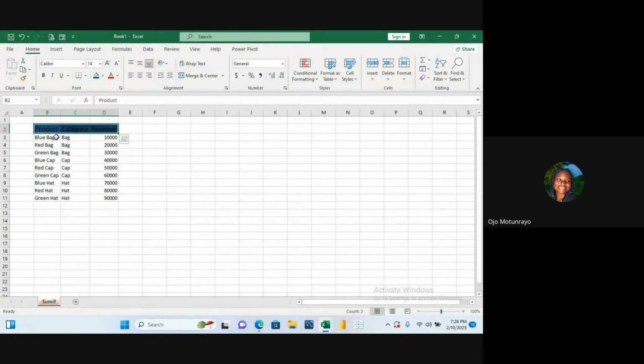So I don't want to leave the font color like that. So I want to change it to something that we can see white actually come out well. And then I have this bold. So this revenue, since we are talking about money here, we can format it. You can go through this place, or better still, you can do your normal formatting here. You can put your comma. You can reduce your decimal.